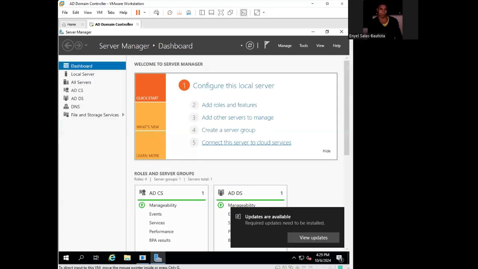All right, so let's go through the process of enabling SPN quickly. So let me give you a definition of what a service principal name is. It's a unique identifier for a service instance in Active Directory. So it's very important to enable it. SPNs are used by Kerberos authentication to associate a service instance with a service sign-in account, allowing clients to request service authentication even if they don't know the account name.